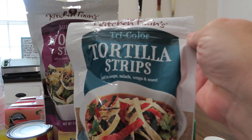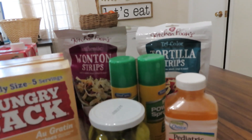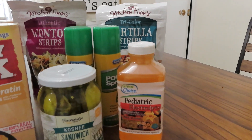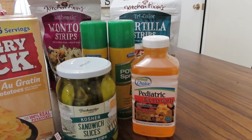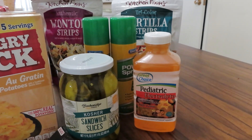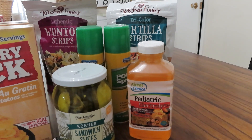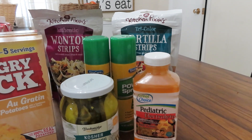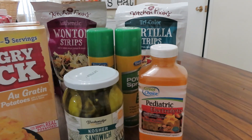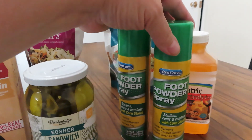The wonton strips are only good until November of this year, but I bought them because I like those in soups and salads. I also saw the Great Choice pediatric electrolytes — kind of like Pedialyte — to keep children hydrated. It was the only one on the shelf so I grabbed it. I do want to haul more of these for my grandchildren, and in an emergency if a child came in needing something and I didn't have it, my heart would just be torn. So I plan on picking up more of these.